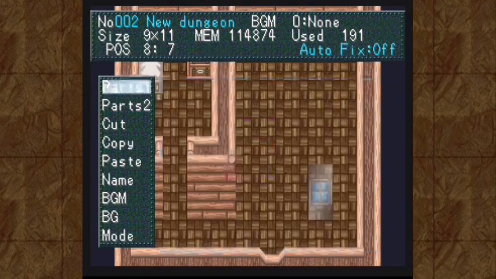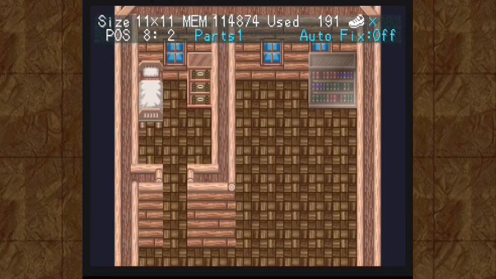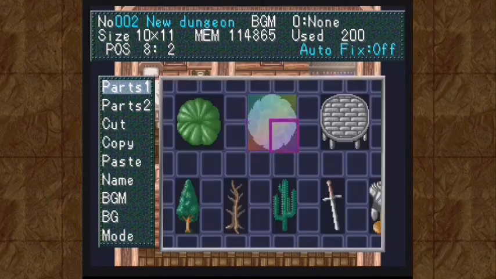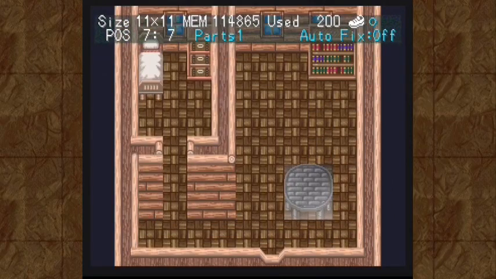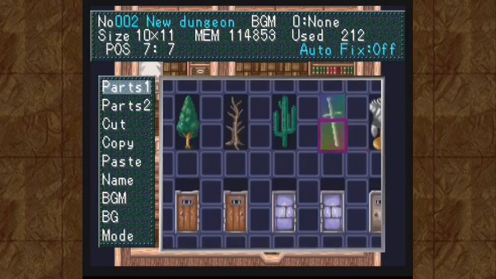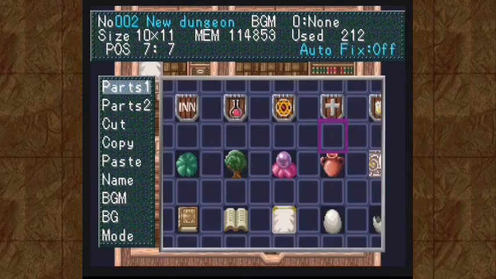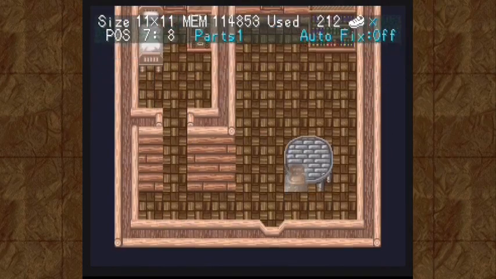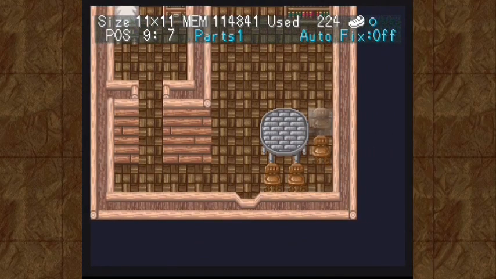And from here, they're going to have a bookshelf because why not? And a table. Let's go ahead and give them a table. Now here's a weird thing about RPG Maker, by the way. We go over here, there's going to be chairs somewhere. Here we are, here's the chairs. So I'm going to put a couple of chairs around the table.